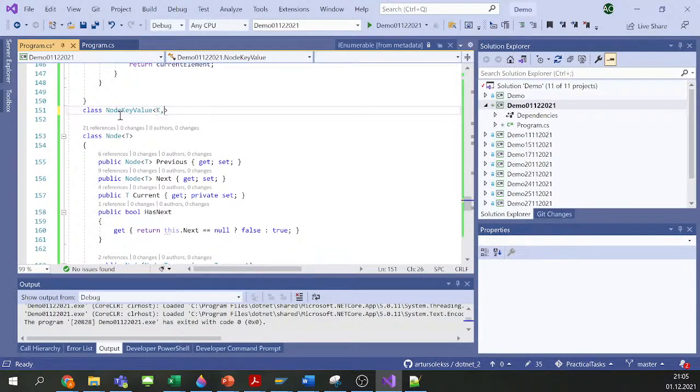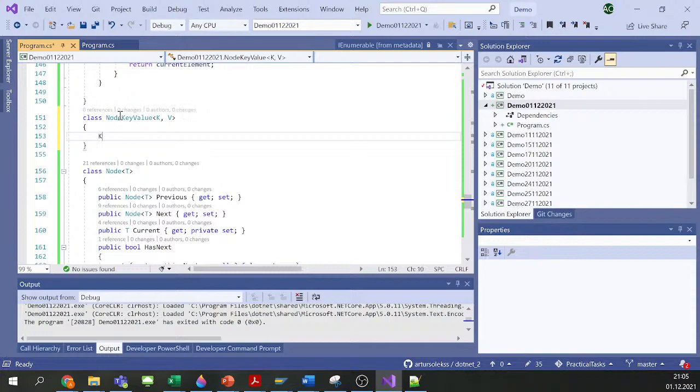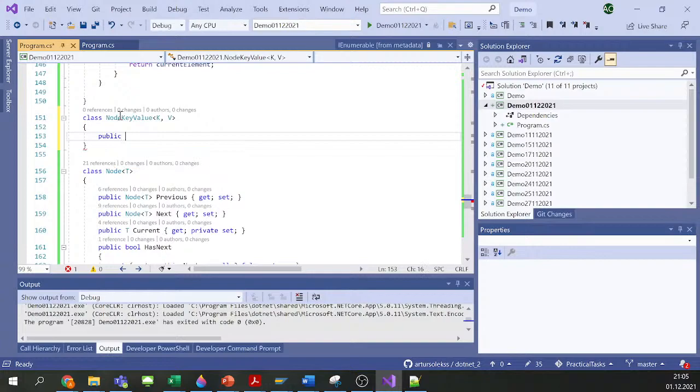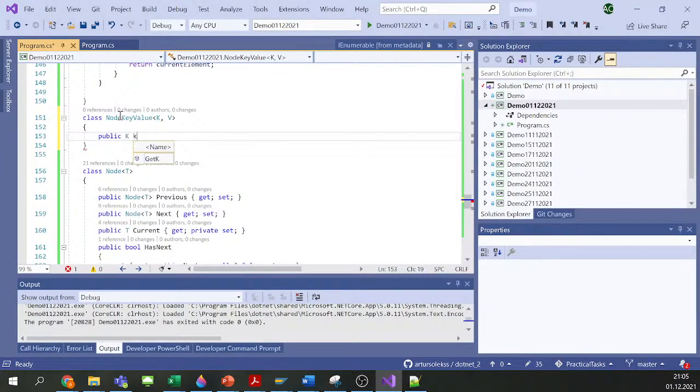So that would be key value type, which has the key and which has the value. So that would be public key, oh sorry, public key get set and the value.